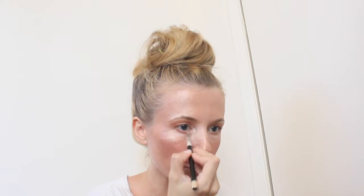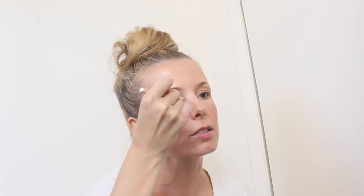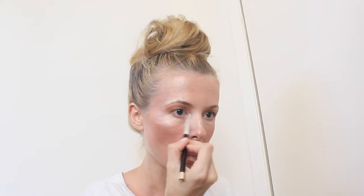Cool thing to do if you really want some glow on your inner eye area is to add a shimmery eyeshadow base, if you can find one that's light, and this one's a good one. It's just having trouble blending in a little bit for some reason. And you add that in your inner eye area and then you put your highlighter on top of that, and it just really enhances the highlight.